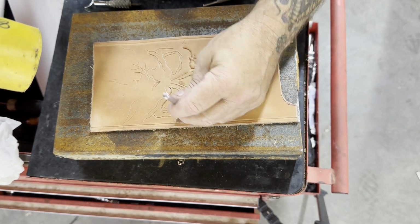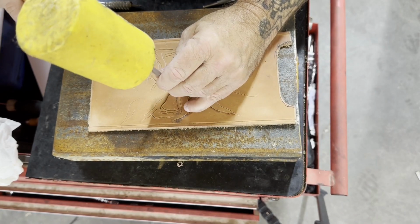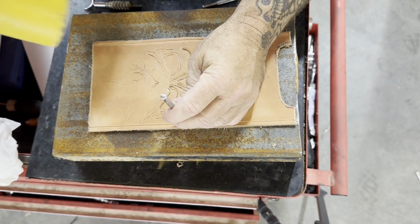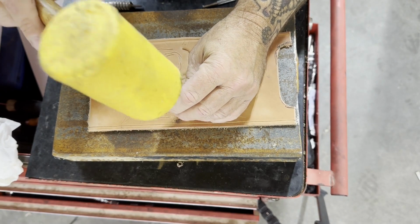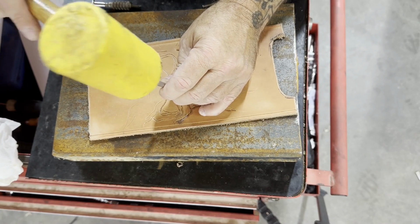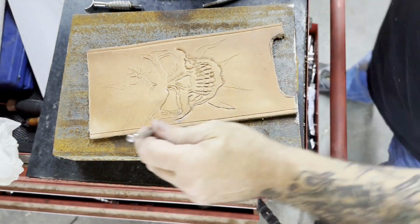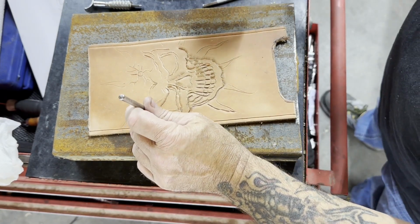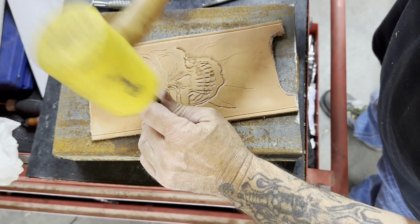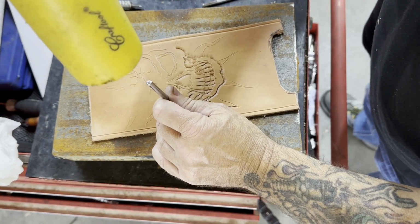Now the eyes, I'm doing what you would think would be the wrong direction, tamping it down. You would think you want to go in on the eyes, which you do. But I'm going to texture the eyes with another type of tool, which is going to lay them way down into the leather. So we want to get a little bit of shape on the outer eye, around the eye socket.